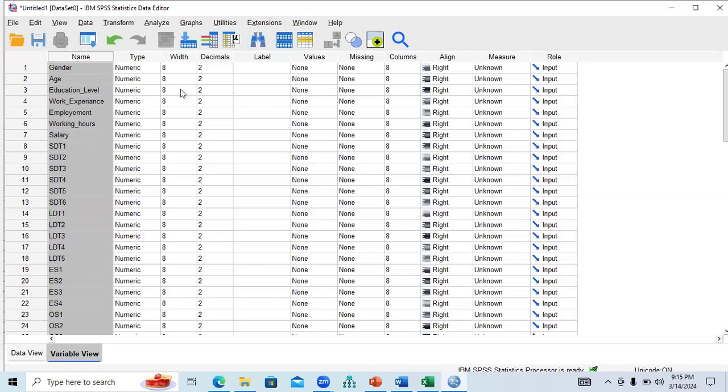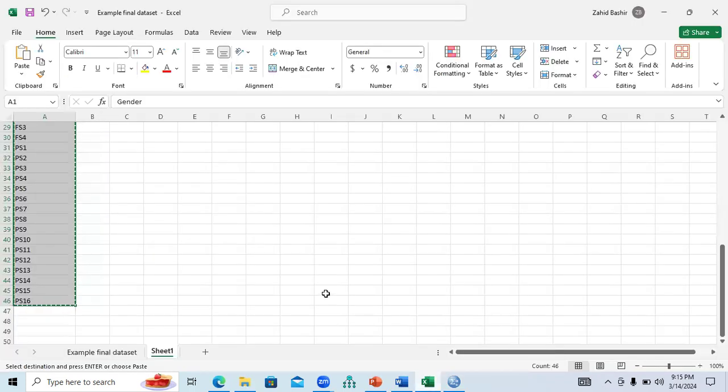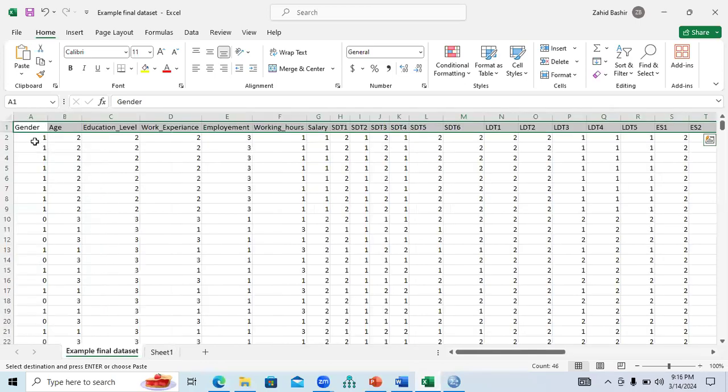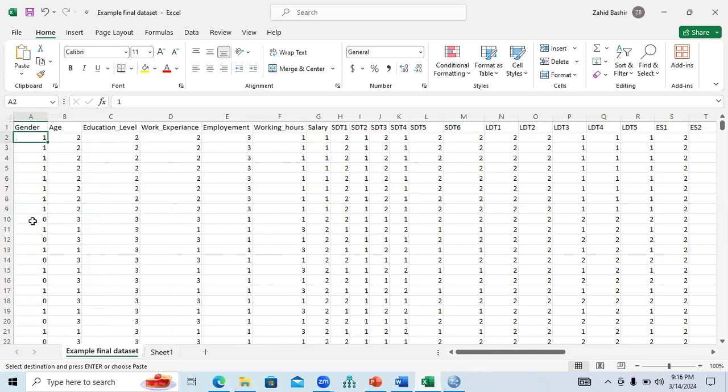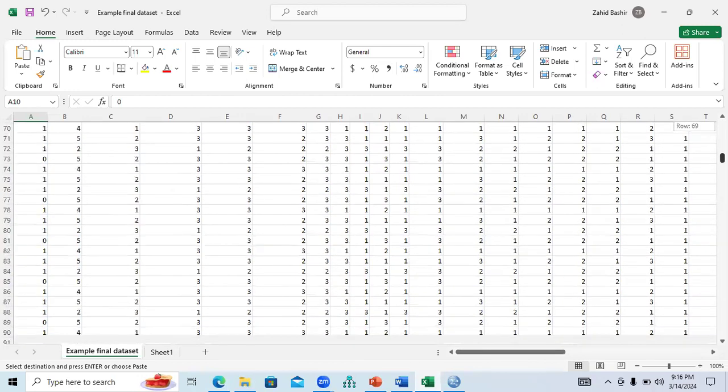Now, first of all, I need to change the values of my variables from here. First is gender. You can see here that I have coded gender data as 1 and 0. There are only ones and zeros in this data.